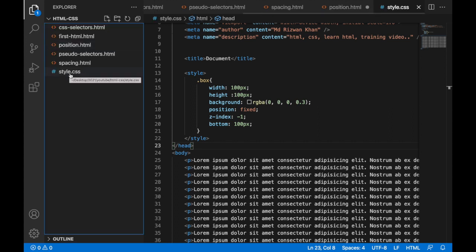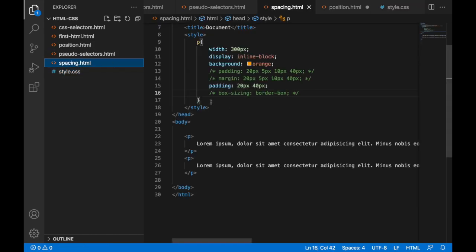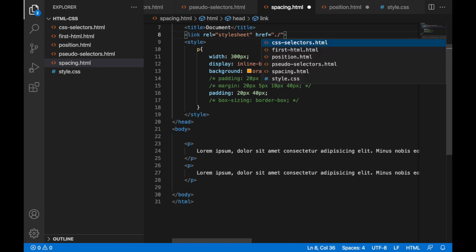What we have to do is add this style sheet in our document. Let's take the example of this spacing.html file, and here after the title, simply use the link tag with an attribute rel equals stylesheet. And what's the relation? That's a style sheet. And here we're going to simply say style.css, and then the connection is done.